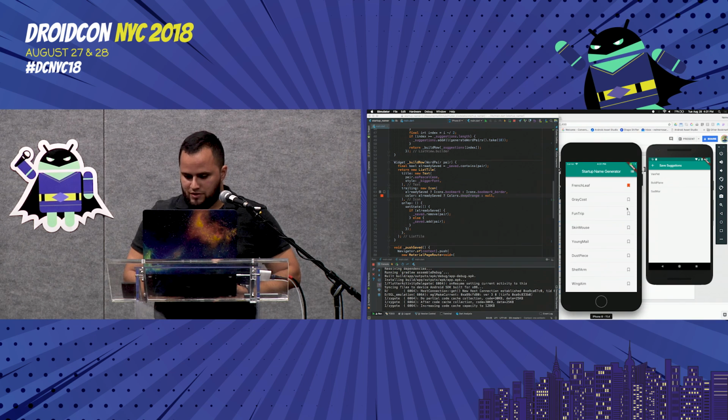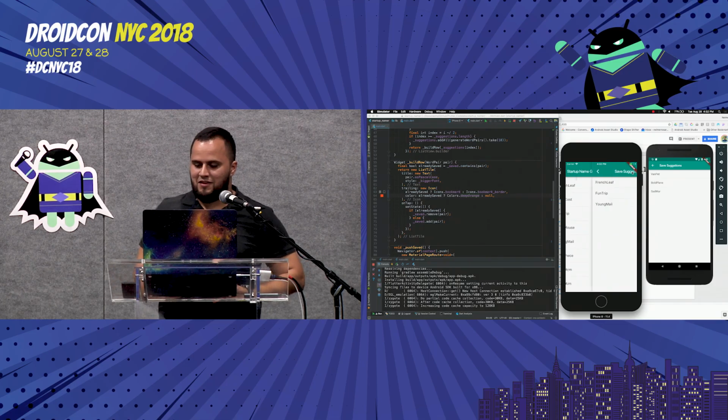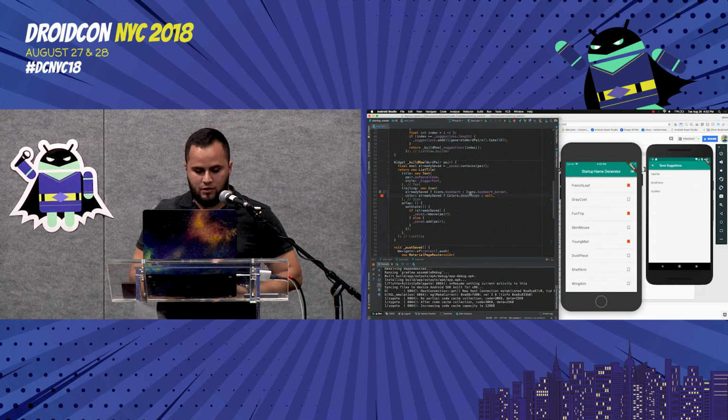But also, one thing that I want you guys to note, when I go to a different activity, for the sake of being Android developers, you notice that Flutter is respecting the typical back button on iOS and the up button on Android. It didn't swap the style of the back and the up button just because I'm doing one single code.